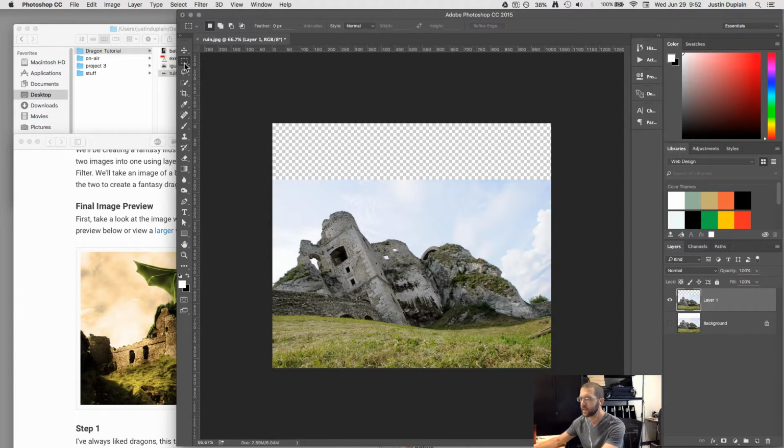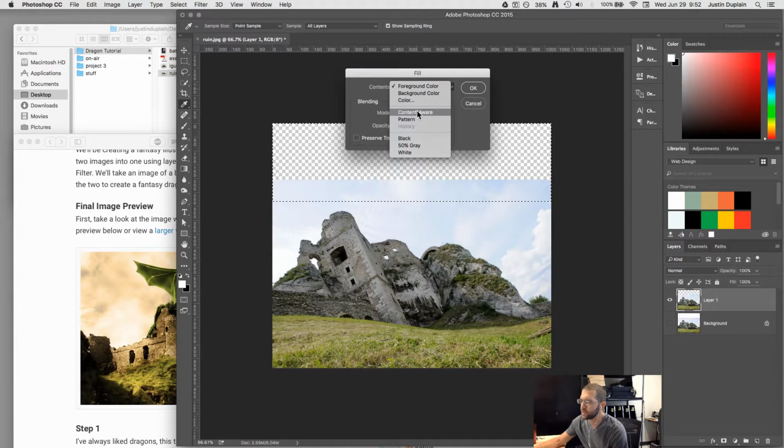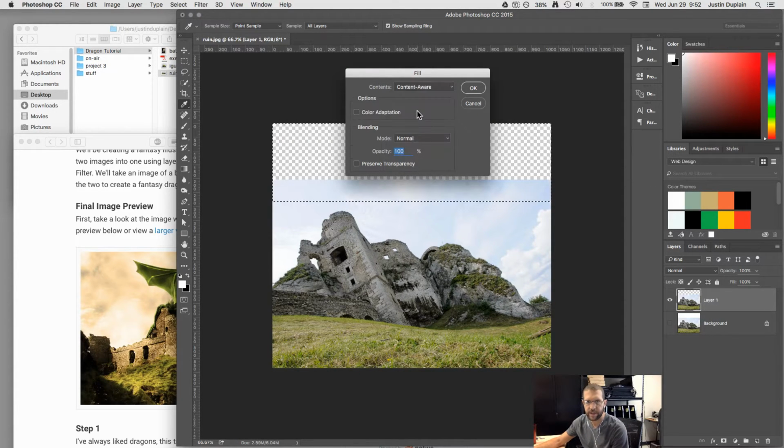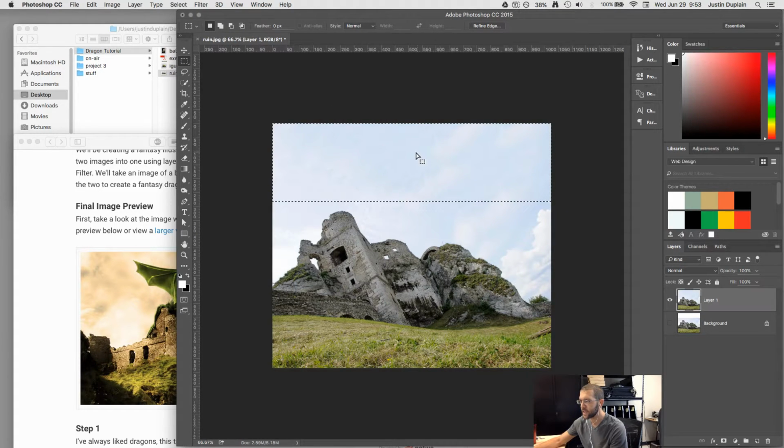How we're going to do that is by choosing the rectangular marquee tool and selecting the area we want to fill, while including part of the sky. Then from here we go to Edit, Fill, and when you're filling, you're going to choose Content Aware. This is a really great thing in Photoshop. If you've upgraded to the very newest version of Photoshop, I believe this still says Content Aware, and Content Aware is what we want. We're going to make sure the blending mode is normal at 100% opacity. When I hit OK, it just fills in that space with what looks like sky.